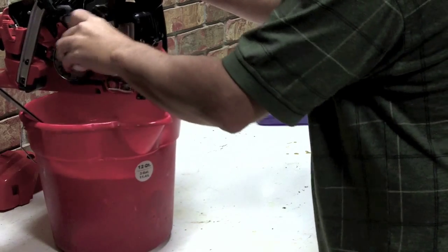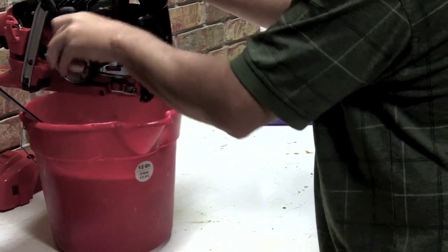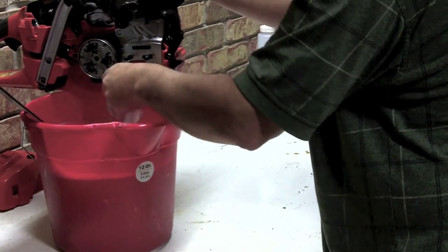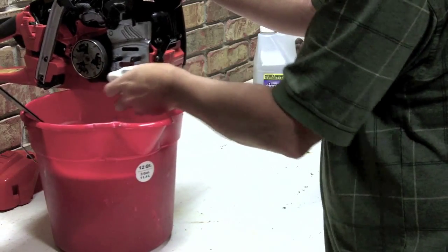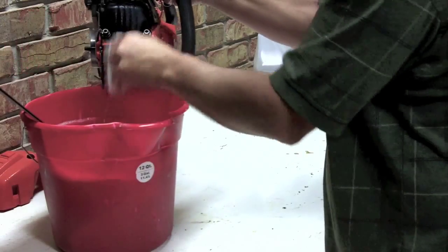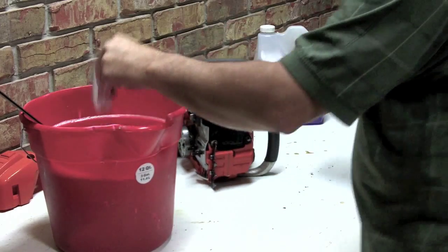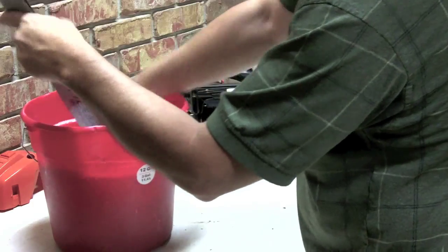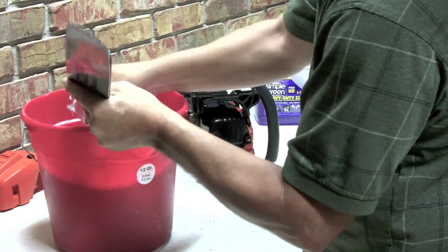You can see quite a bit of pitch and gum right here. It takes it right off. Let all that set for about 10 or 15 minutes longer, and then we'll come back and pull all this out and just rinse it with clear water, dry it off, and then I'll show you how I clean the chain.